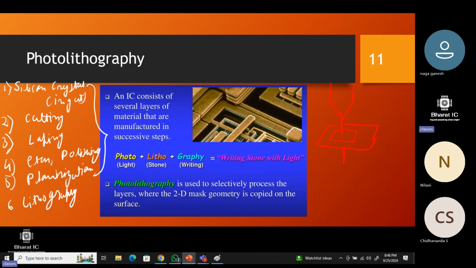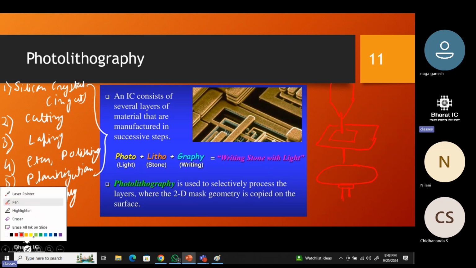The wafer is put below, over this kind of plate. The light is passing, and the wafer is coated with a photoresist material.